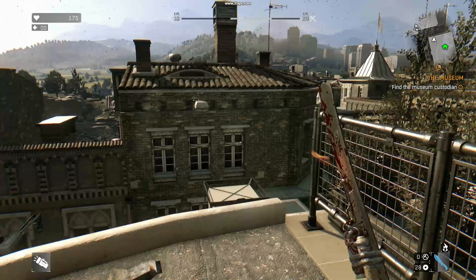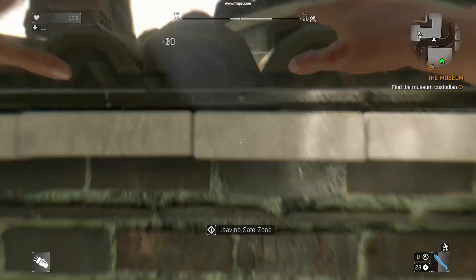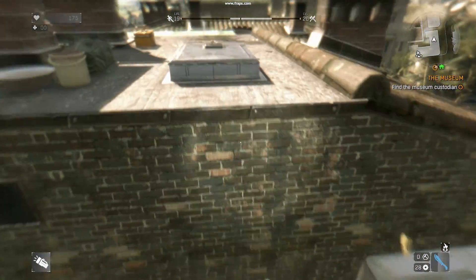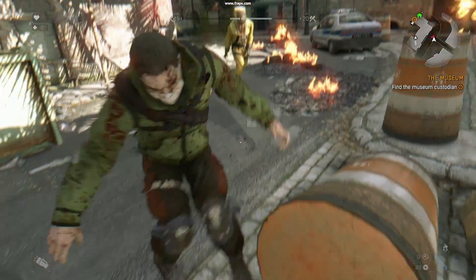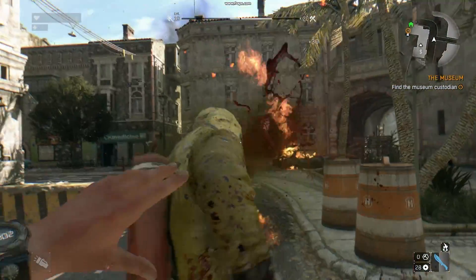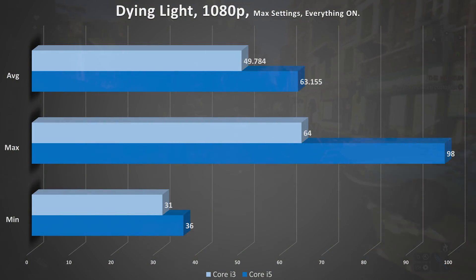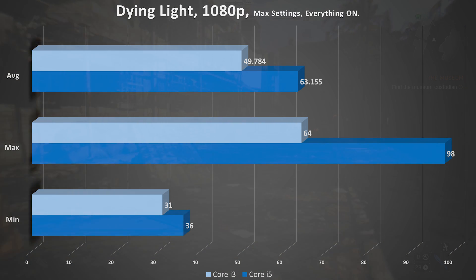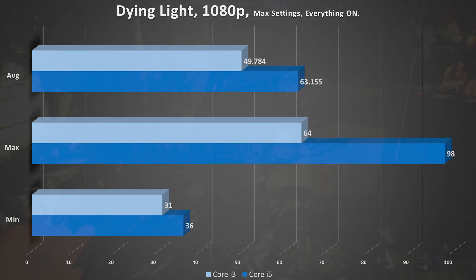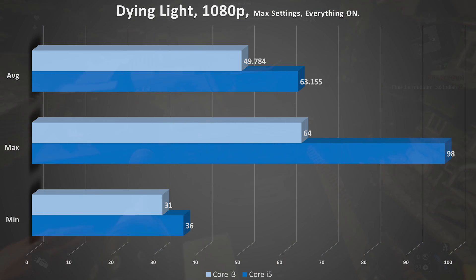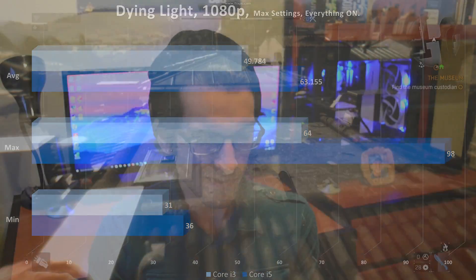On to the stuff that I know you guys actually care about — the video games. First up on that list is Dying Light. Dying Light, I presumed in the last video, was mainly a GPU-intensive game, so I didn't really think that CPU performance had much of an impact on how many frames per second you received in that game. But from this test, I think I was mistaken, because the i5 definitely made a difference. You can see that on our average FPS rate at least — 63 versus 50. That's 13 FPS, that's quite a difference. And the max FPS got all the way up to 98 on the i5, whereas it only touched about 64 on the i3. I think what happened in the last video with the FX6300 is that the six cores of the FX6300 really made a difference for Dying Light. That is a bit of a game-changer for me. I did not expect that from Dying Light, but the i5 definitely won.